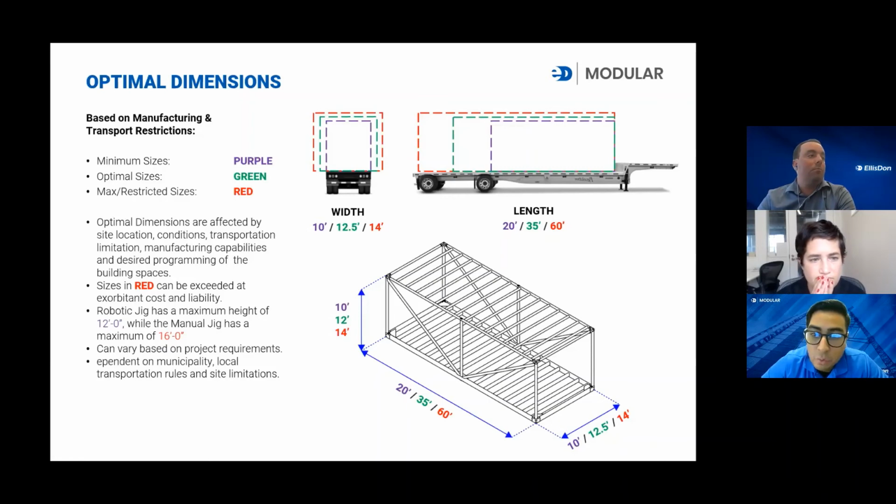And then anything in red, you try to avoid, but it is still possible. It would depend on the project requirements, on different transportation and site limitations as well. For sure, and not to say that we, you know, 60-foot long modules, you gain some efficiencies in that. Obviously, just being a steel structure, you then have to consider the additional weight of the building, for example, when you're erecting and craning. Those are some of the factors that we look into.